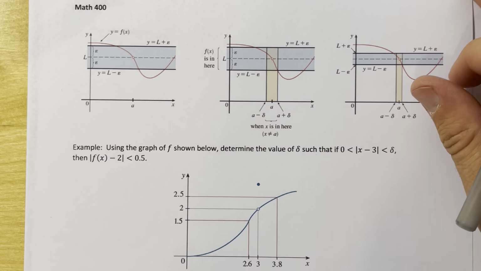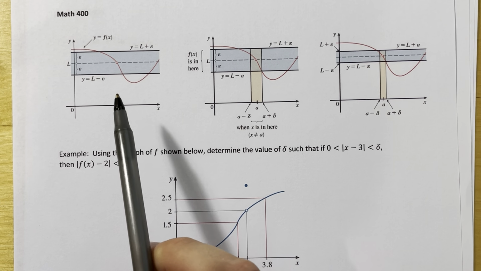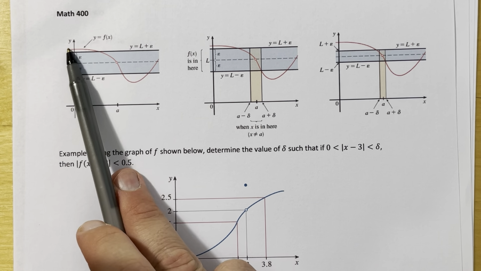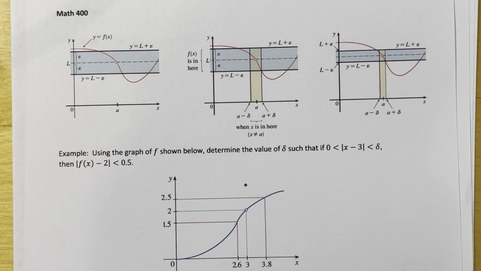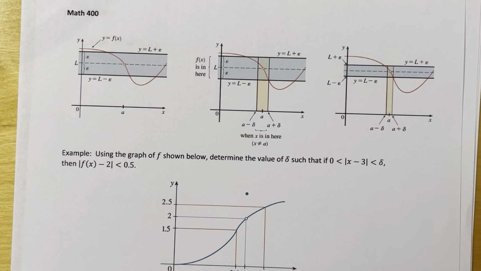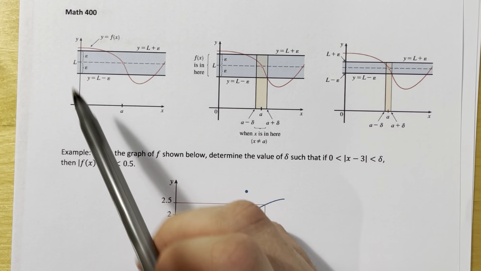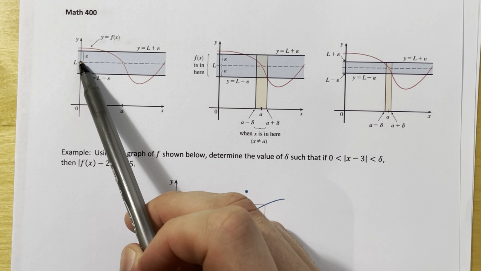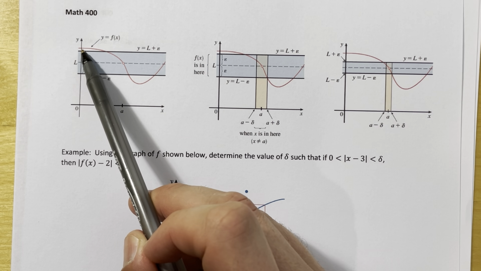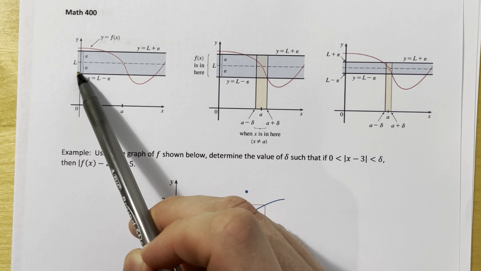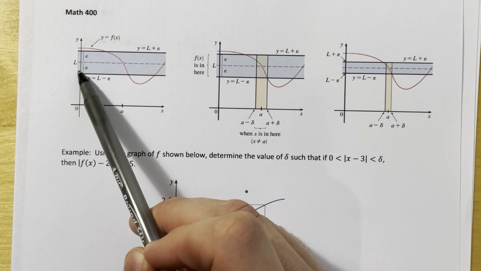Here, graphically, is another way of looking at the same concept. So again, suppose we have some function f of x, and here's what the curve would look like if we graphed it, that red curve. And again, in this precise definition of a limit, the first thing that we do is decide on a positive number, epsilon, which determines an interval around L. Okay, so down here would be L minus epsilon, here's L plus epsilon, and so the interval L minus epsilon, L plus epsilon is right here on my y-axis.